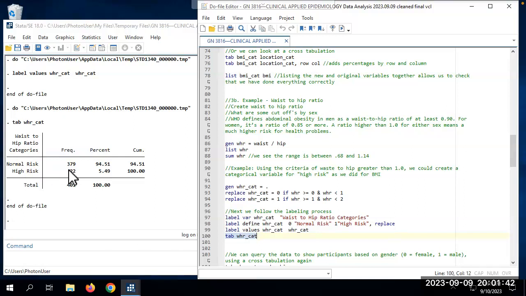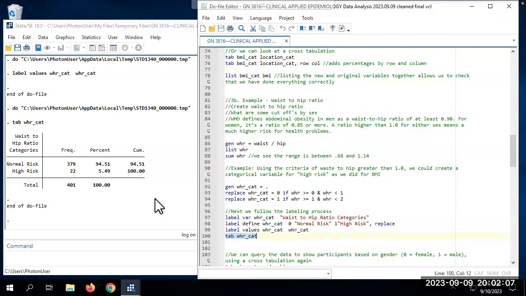However, is this clinically significant? Really, we just saw that the majority of the sample had an obese BMI. And now we're saying the waist to hip ratio was normal for 94%. I don't think so. So perhaps this isn't a good indicator, or maybe we just didn't categorize it effectively. So this is just a good example of what you can do, and it's always trial and error, right?